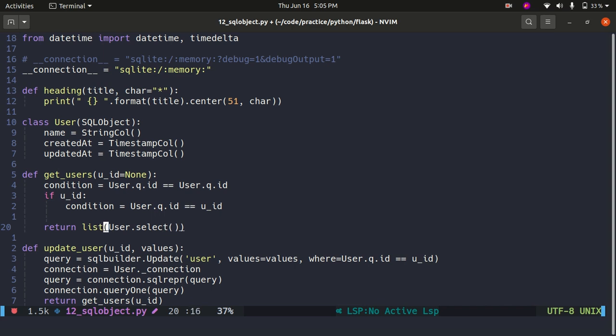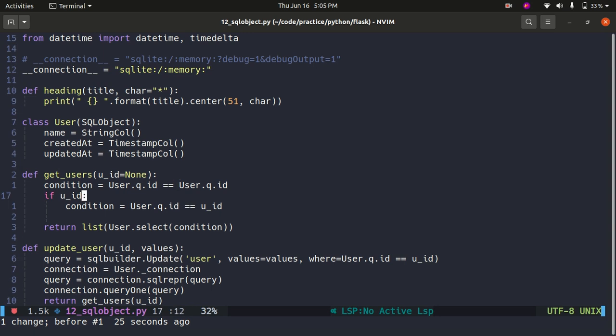Then we can just pass it to the list function that will internally call the method, create the SQL, run it over the database and retrieve the records. All of the work will be done internally by SQLObject.